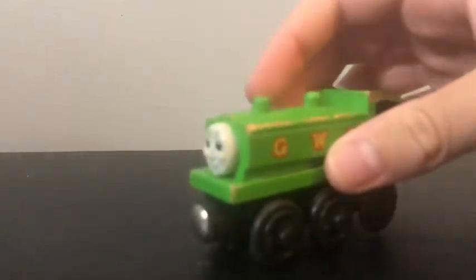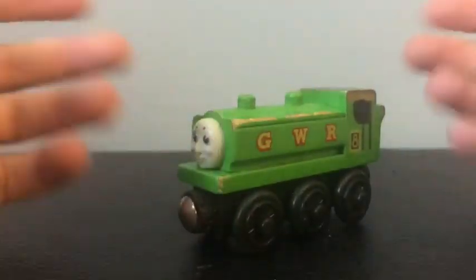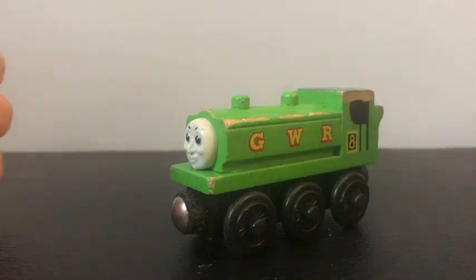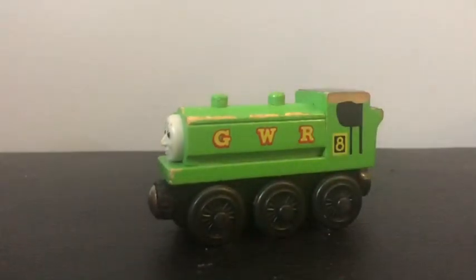Alright, so the next item is one of the two items that are not Trackmaster related, and it is a wooden railway item. It is a wooden railway duck. So usually I buy wooden railway things mainly just to resell. I can make money to basically buy more Trackmaster stuff. I am not really a big fan of wooden railway.